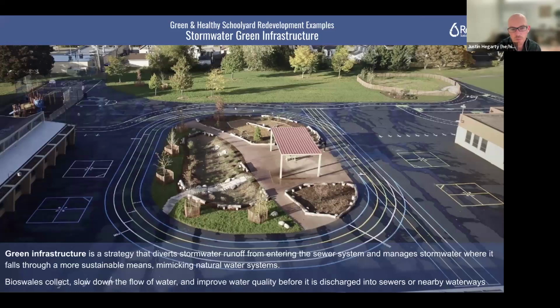What I also like about this picture, we've learned a lot, and I see in the chat too, about the transitions. This was a cohort 2 school. This upcoming summer is cohort 6. So we've learned a lot since this picture was taken and the school was redeveloped. But we're also upcycling ash trees. For those that may be familiar, the emerald ash borer has downed a lot of our urban trees. And so in this case, we're taking trees that have come down and we're trying to use them to help build the perimeter around different features that need to be protected, or the surfacing needs to be better managed by having that kind of vertical separation.